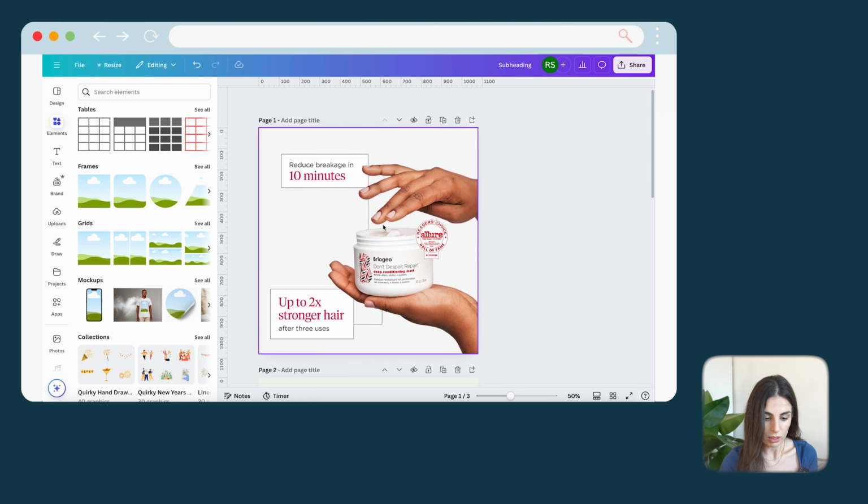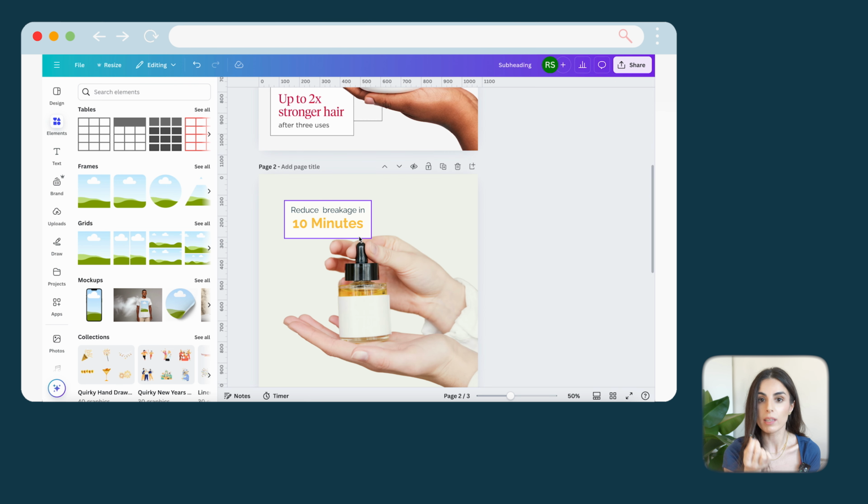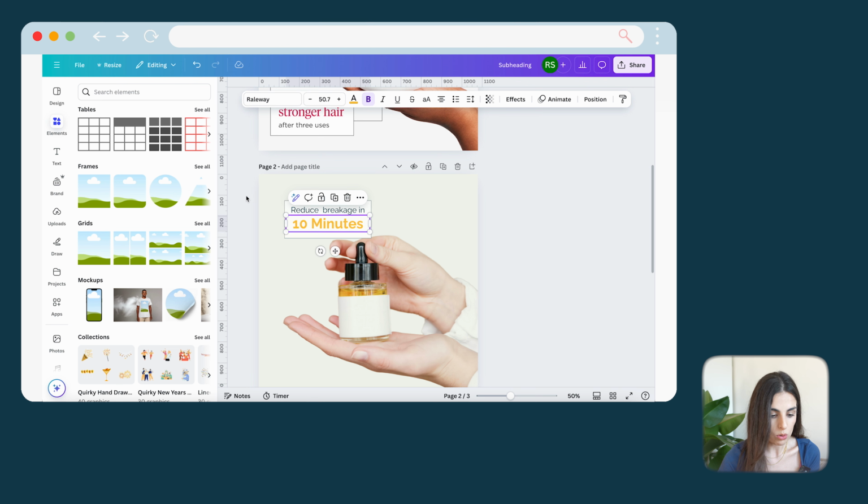So what I need to do is to add a line and to put it behind my product image. So as you can see in here, the hand is in front of the element. I know these are like small tips, but they are super important because so many of you, I'm pretty sure, are not familiar at all with using Canva. So we have these three elements. What I want to do in here to make my life easier is to group them in one element so they move together. So I'm going to select them and click on group.